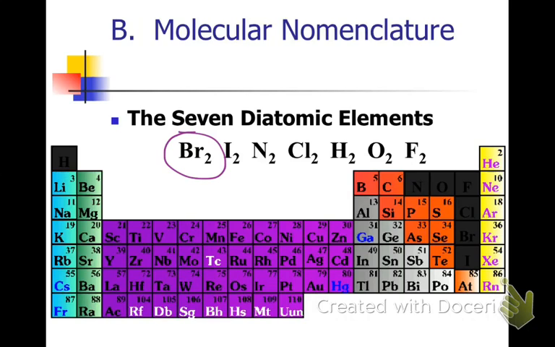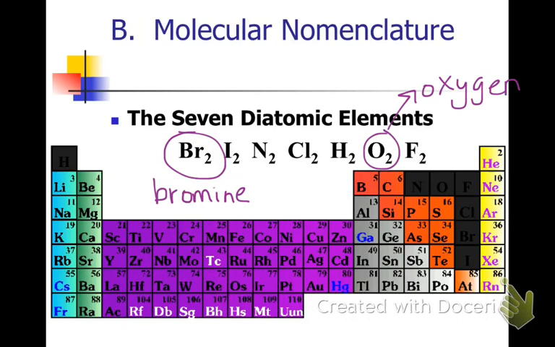What's the name of Br2? Bromine? Dibromide. I think I finally heard it. It's just bromine. It's the name of the element. So what's the name of O2? It's oxygen. So even though it's considered a molecular compound because it's 2 nonmetals bonded together, it does not use the prefix system. You don't add IDE to the end. It is the name of the element. So you don't change the names for the 7 diatomic elements? No.